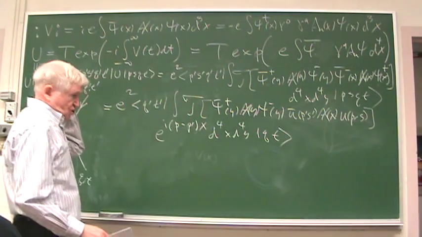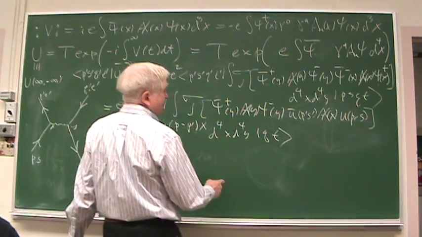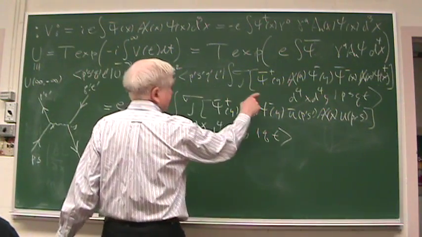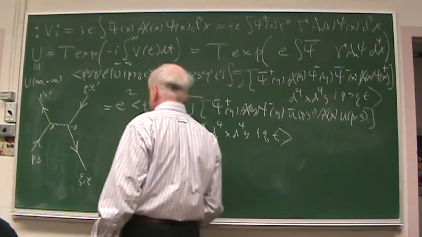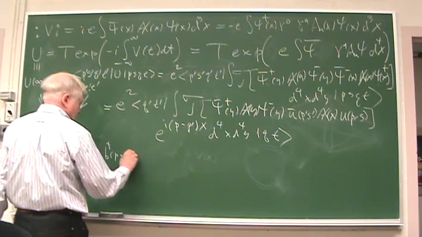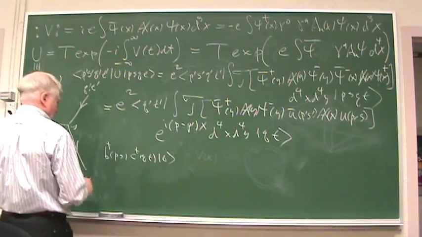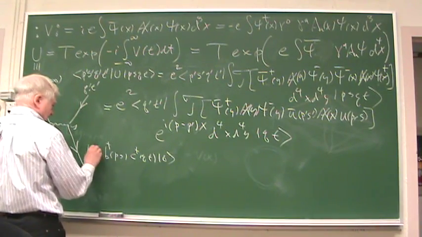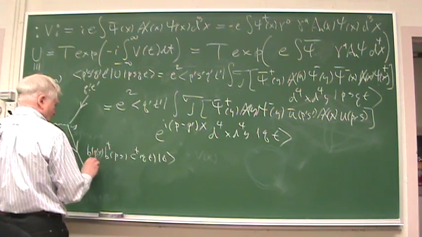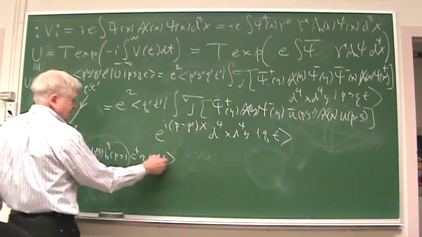All right, let's just make sure we've got the signs right. What happened here was we had this state, p s q t, and we agreed that that was b dagger of p and s, c dagger of q t on vacuum, and b of, let us say, p prime, s prime, or p double prime, s double prime hits this. So this still leaves you with that.